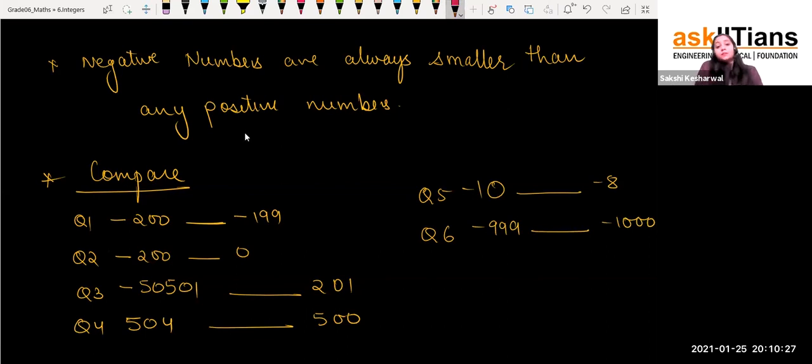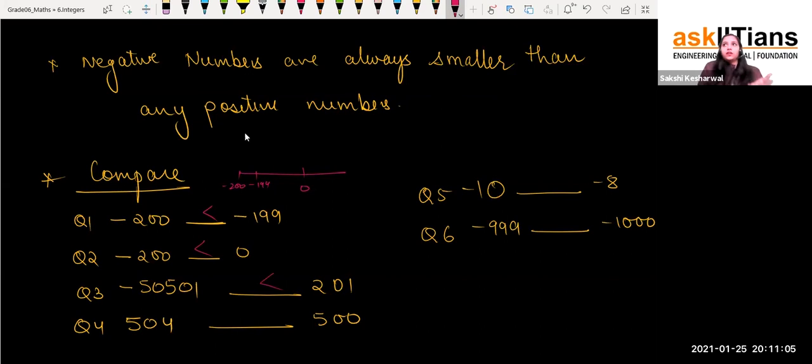Now, it says whether minus 200 is greater or minus 199 is greater. When you compare negative numbers, both being negative, 100%, the number which is closer to zero is greater. Here 199 is more closer to zero, and here 200, right? So this one is greater. And now we have learned that 0 is always greater than all the negative numbers. One is a negative number and one is a positive number, so 100% the positive number is greater. You don't have to look at the other numbers, right? Now, both are positive, so this is the easiest one.